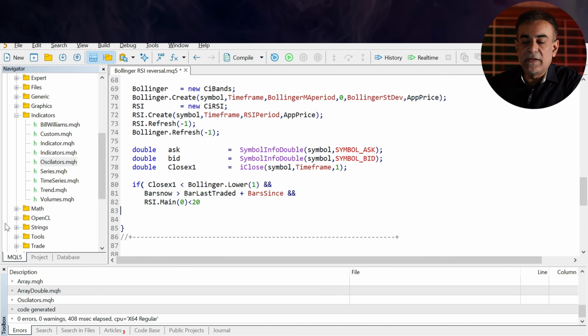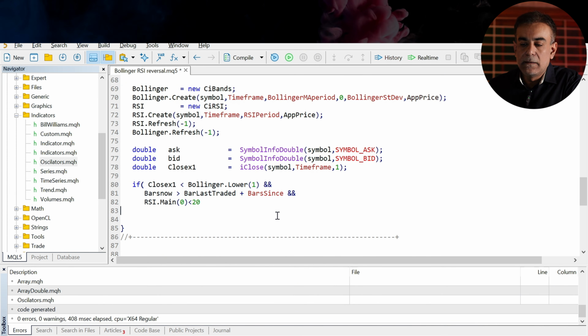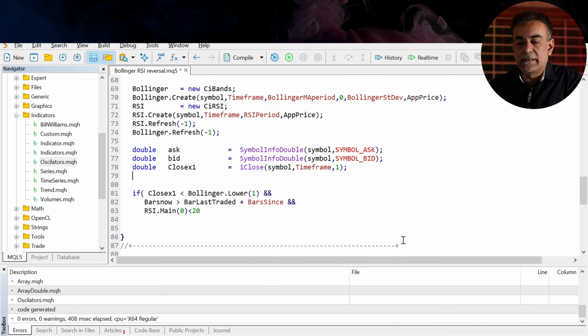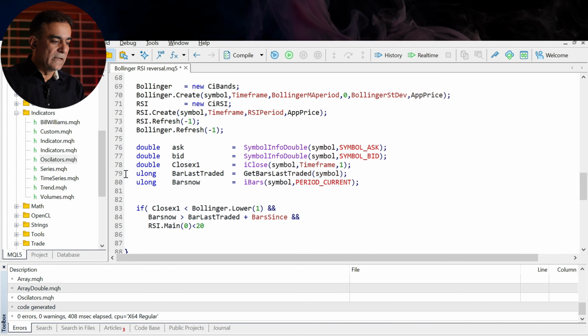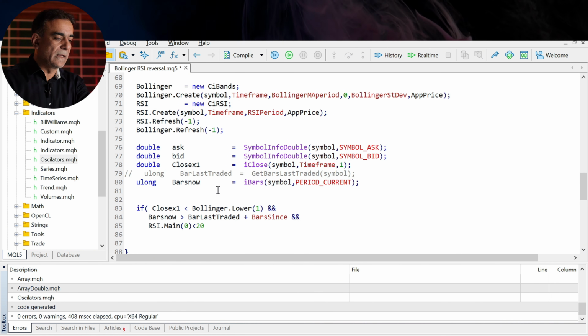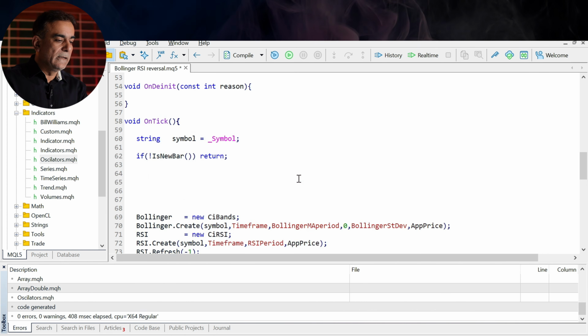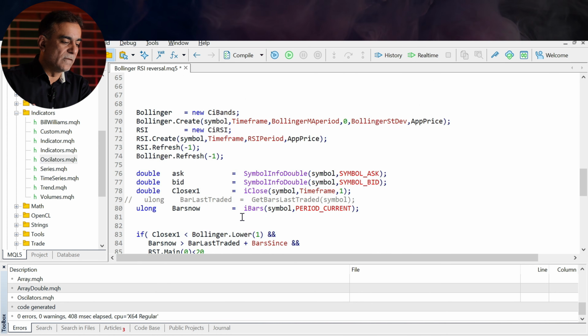And we say that the bars now, so whatever the bar number is now, is greater than whenever was the last time the bar was traded, plus the bars since. And this is where we're going to need these two variables, so I'm going to create them here. Now, here we're going to calculate the bars now. And for now, I'm going to put this as a comment because this is what we're going to need when we convert this into a multi-currency EA. And for now, I'm just going to go up and create an integer variable here as bars last traded, and I'm going to start it as 0. So creating it as a global variable for now.